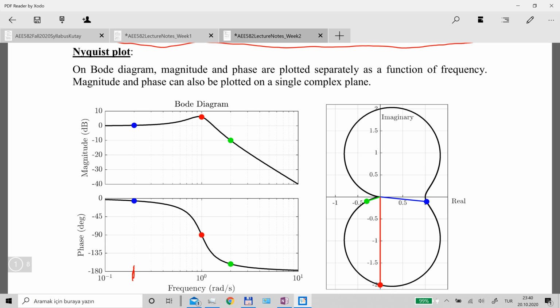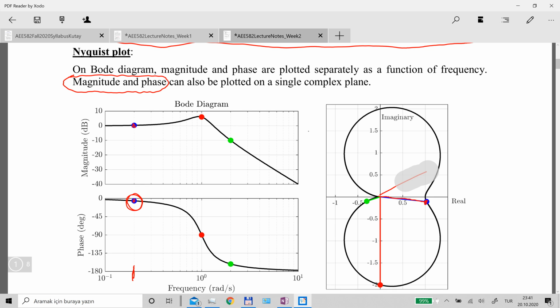So in a Nyquist plot, we represent the complex number which is obtained by the magnitude and phase values for frequencies on a complex plane on a single chart. So let's take a look at this number. So this has a certain magnitude and phase. So you come back to this complex plane, and the magnitude is the distance of that point with respect to the origin, and the phase is the angle it makes with the positive real axis. So we have a negative phase angle here, which is why this point is below the real axis. So the positive would be here.